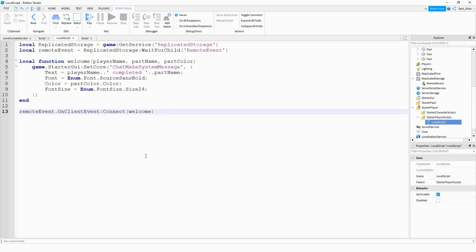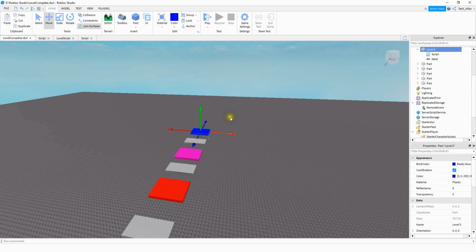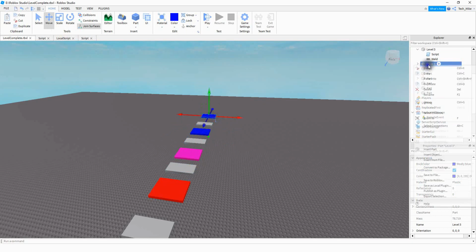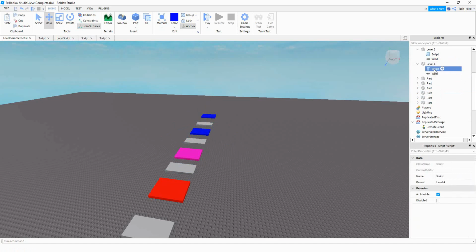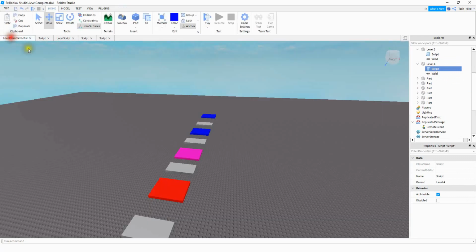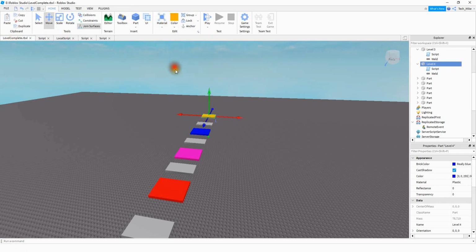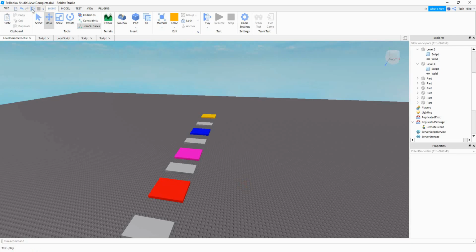Just as an example of how we can add more levels to this, let's go back over here and we'll add one more level. For this new level part, I'm going to change it from level 3 to level 4. And then I don't have to make any more changes to the script here because instead of manually putting in the name of it, we're just grabbing it from the part. Okay, let's choose a new color for this one. Let's say for this one, let's do orange. Now let's go and run the game and we can check it out.